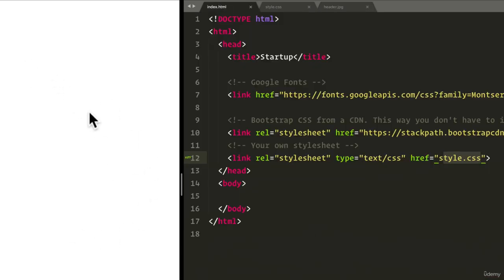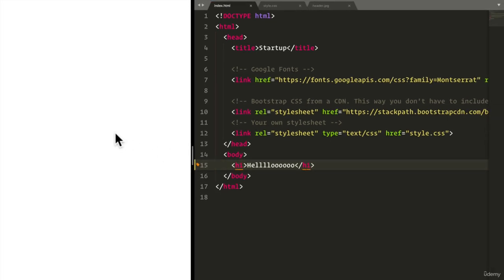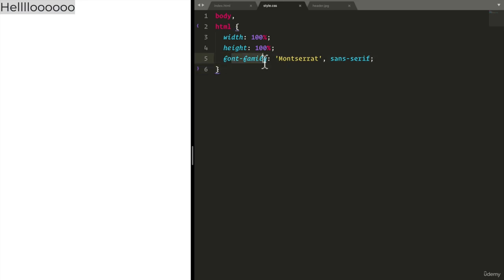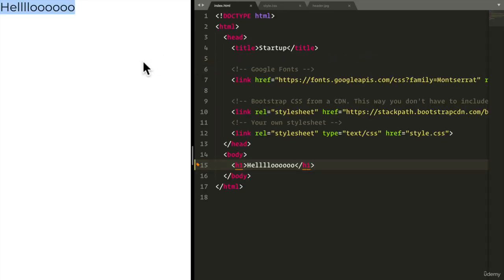Now, this is the website over here that is completely blank because we have nothing in the body. So let's just have a header one that says hello right here. Save it and refresh. Look at that. We have hello. Now, notice here how fast I did that. I just pressed Command R on my laptop, which is a Mac. If you have Windows, it's Control R to refresh the web page. And you notice here that the font is being applied once again because we have our font family CSS set. So there's our page, our setup.